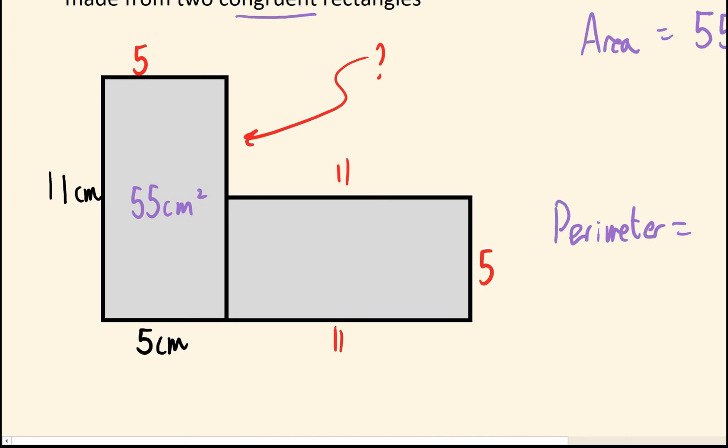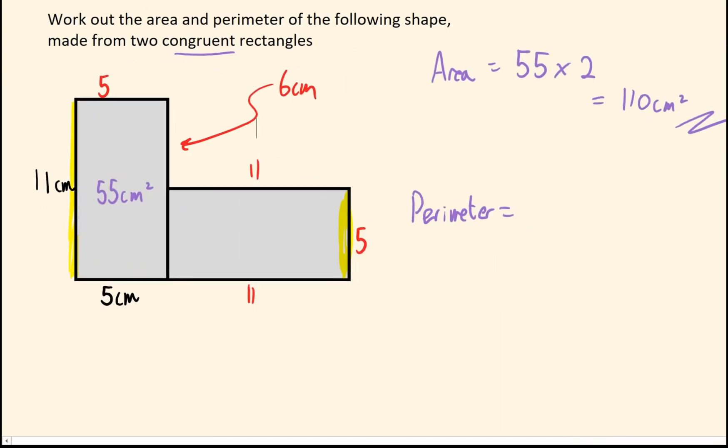However, from compound rectangles, that's pretty straightforward. We can do it by looking at basically how tall this shape is. So it's 11cm high. I have 5cm going up here and for it to make a total length of 11cm I need another 6cm here. Because 5 plus 6 gives me the 11 that I need. Now you can work out the perimeter.